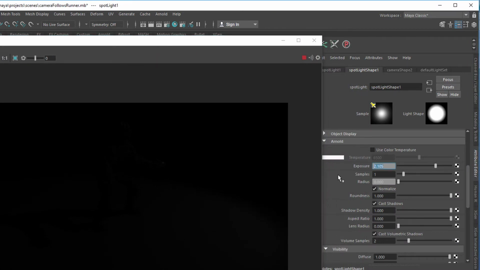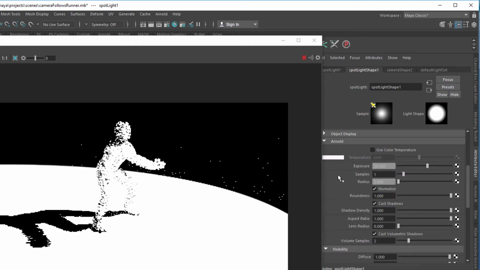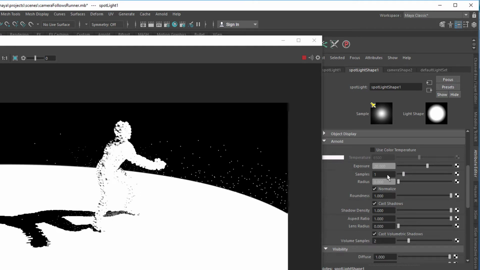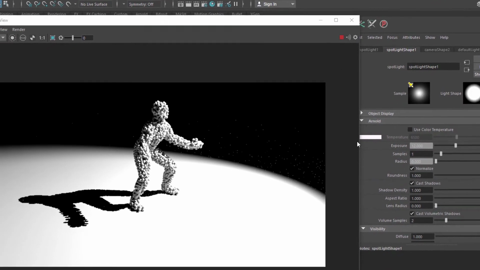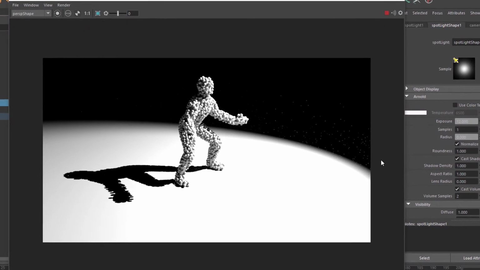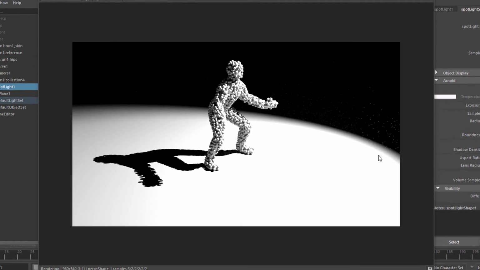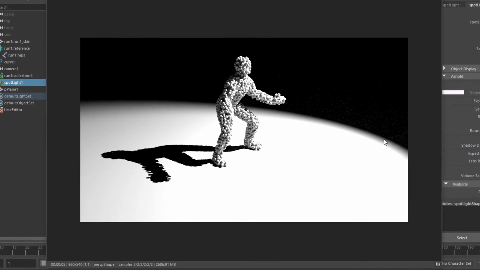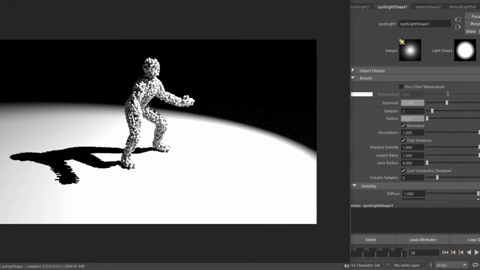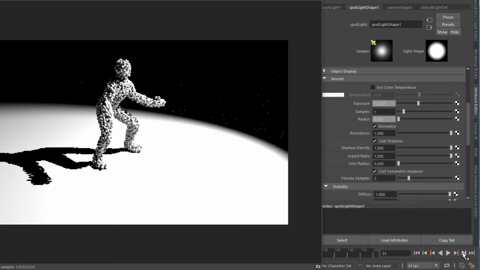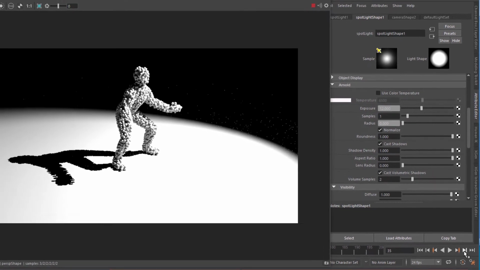So let's pump up the exposure from 2 to 20. Now he's here. So 20 is a little bit too much, maybe 12. Yeah. And now you see that creature here in the middle of the spotlight, and I think this is quite a nice effect when you move one frame further. You see the pebbles stick to the object.